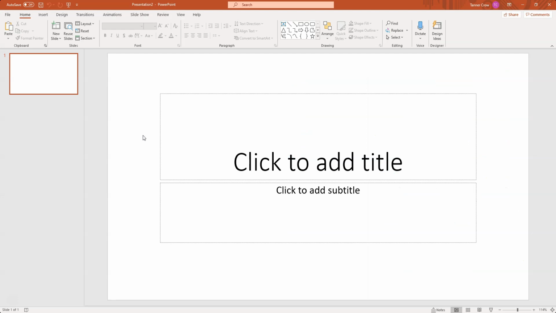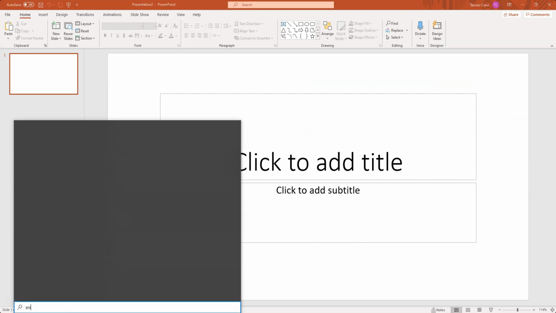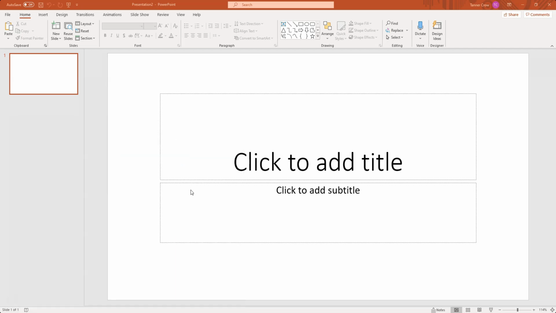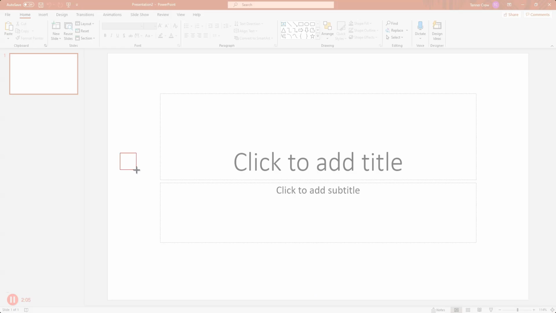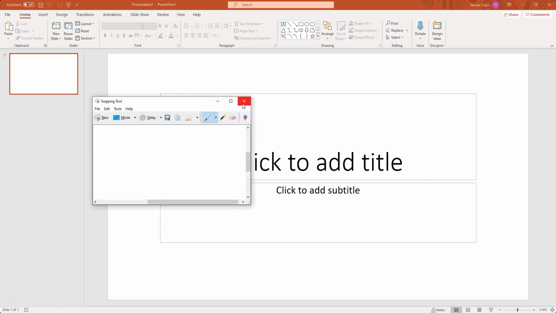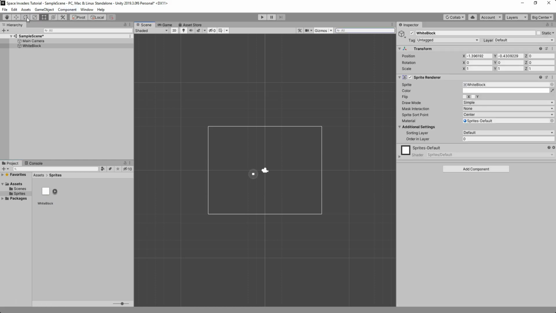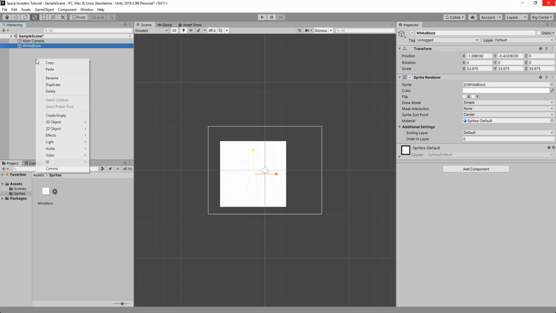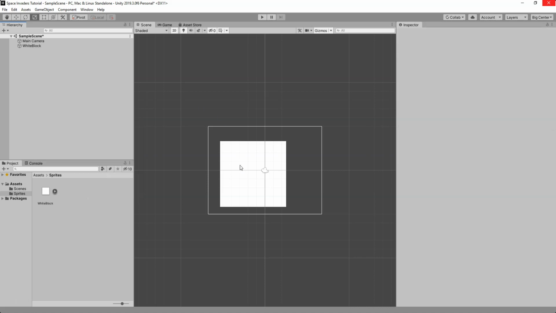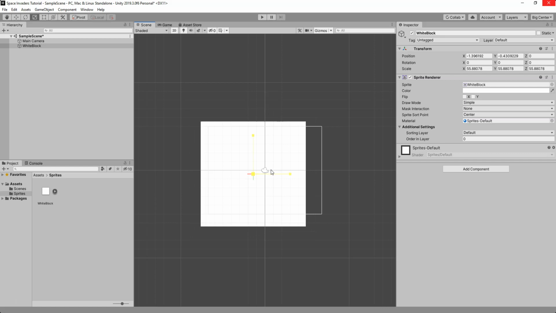So I simply go and get a white block PNG file, and you can do that by using the snipping tool if you're on Windows, or you can screen capture on a Mac, and if you just create a little block here of really any size, we can manipulate that block, and if you save it, and I saved mine as white block, then you can use that to easily drag something in, manipulate the size, and it's just easier to make that as a 2D image than going in and then you have to create a sprite and drag the sprite in, or you can create a 3D object that's pretty flat, and it's just a little harder to manipulate. I feel like this is the easiest way to create something.